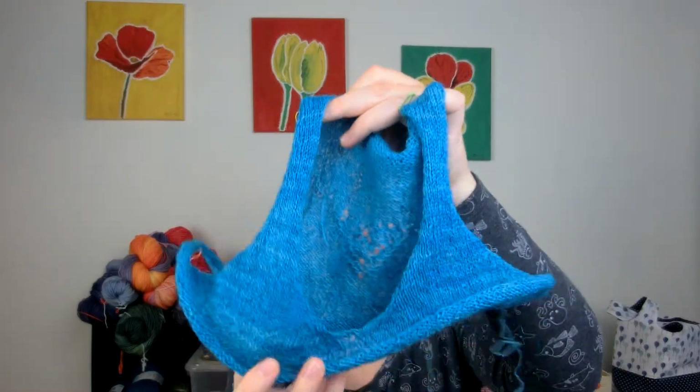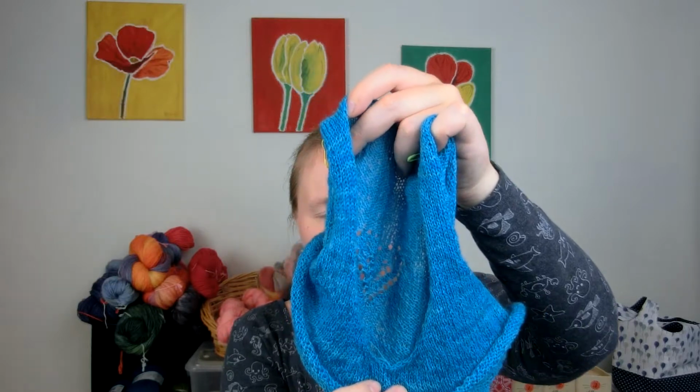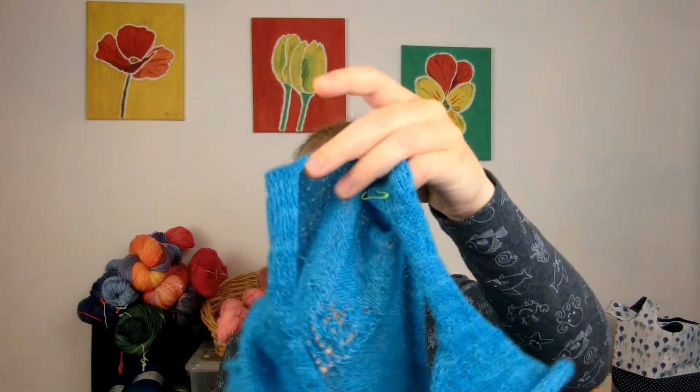It's not very long, it's not very clearly visible what the top is going to be like, but I can't show you any better because this is so lightweight. This is a lace weight yarn. And unfortunately, I don't know what kind of yarn it is, because this is a yarn that I once got in a trade, that was a cake, with a friend of mine from Stockholm.